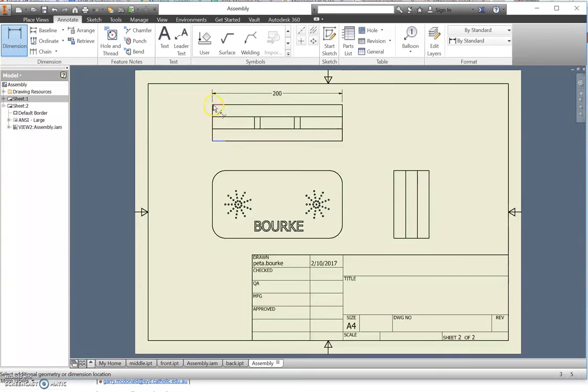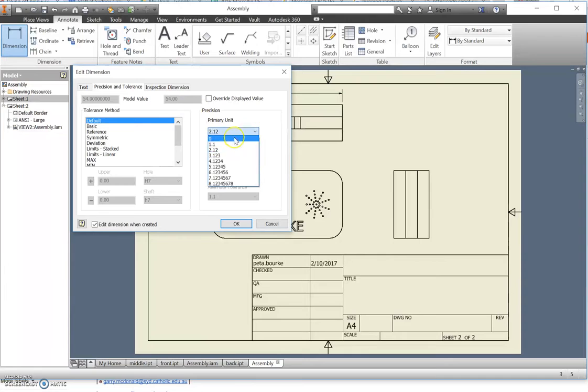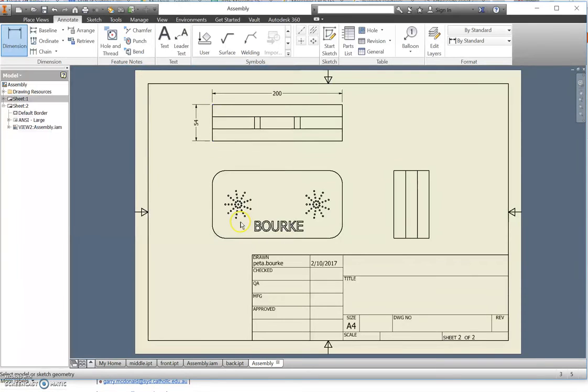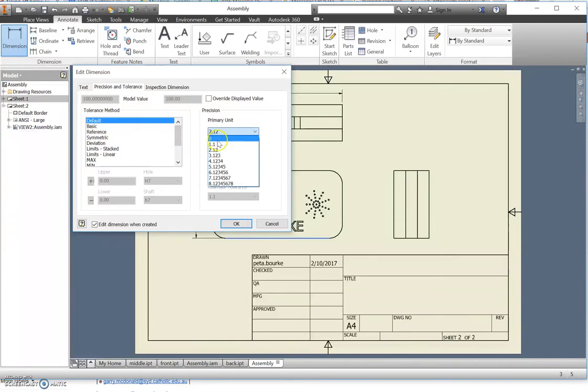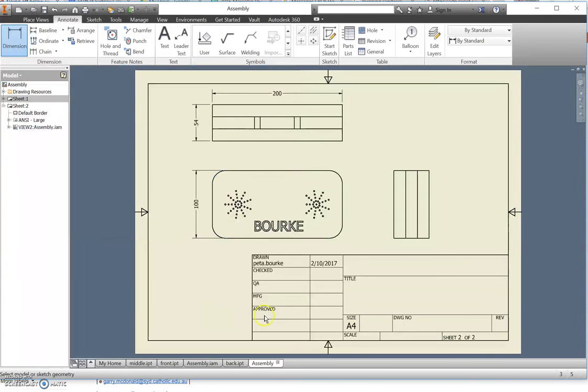From this point to this point, just changing the precision there. And so we've got the length of our project and the thickness. Now what we need to put down is the overall height. So from this point, and we're going to try and link up so they're in line again. So precision 0.